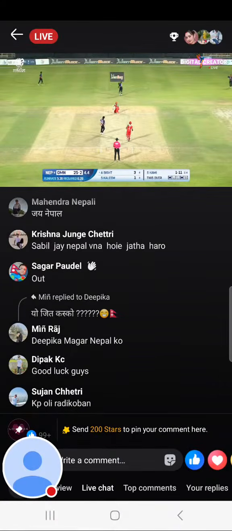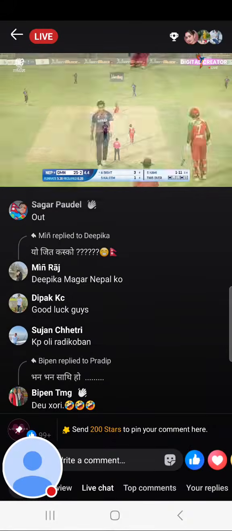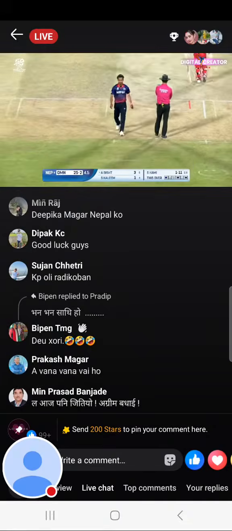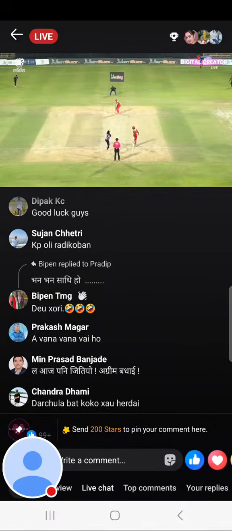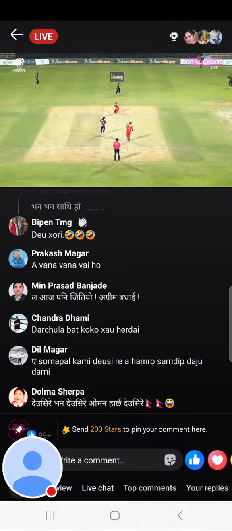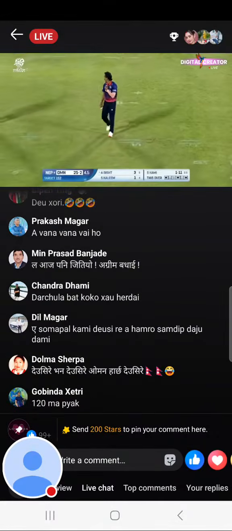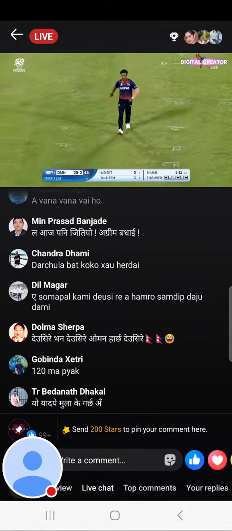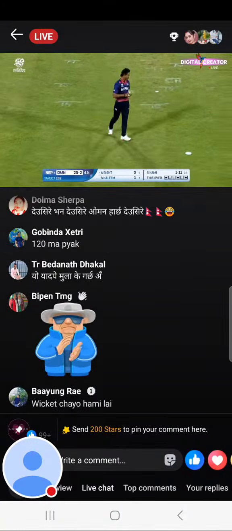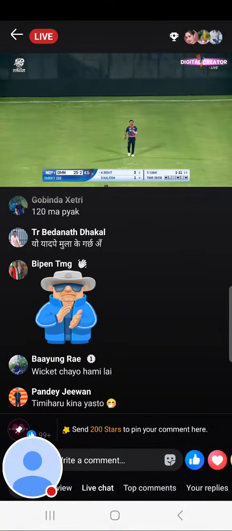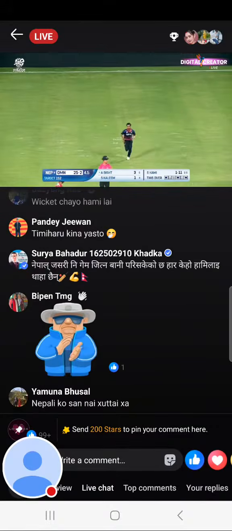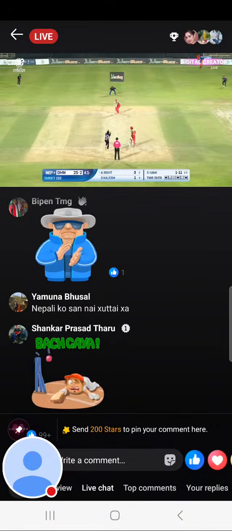Bowling with good pace here. Just getting it to skid on. These pitches in Oman, they've really suited Sompal Kami. That's why he's held sway over his great pal Karan KC, who's yet to play in this tournament. Yeah, Karan KC, a great servant of the game for Nepal. Very experienced. The eldest guy in the side hasn't got a match. And he'll be as happy as anyone. The team have done the business.